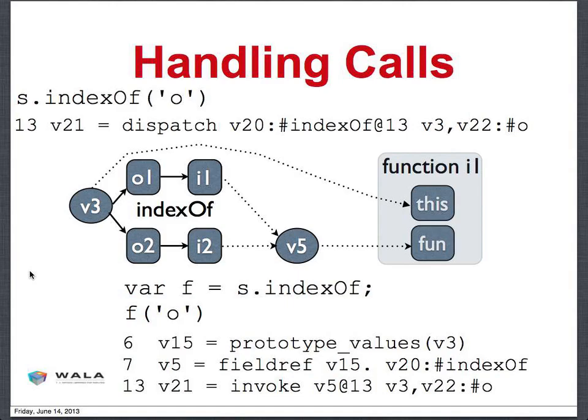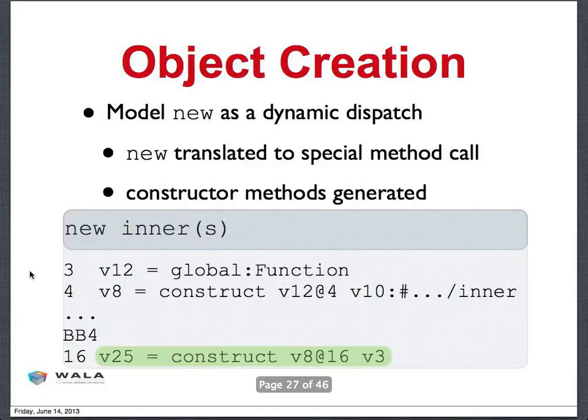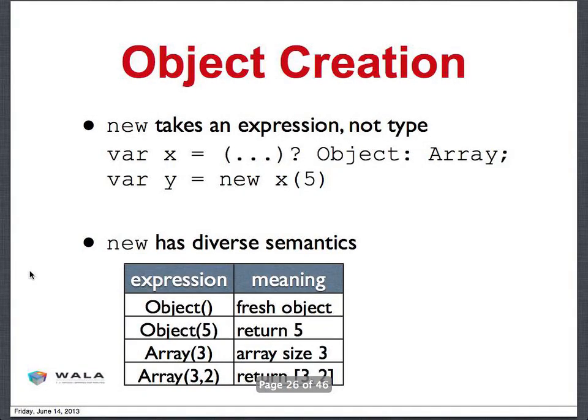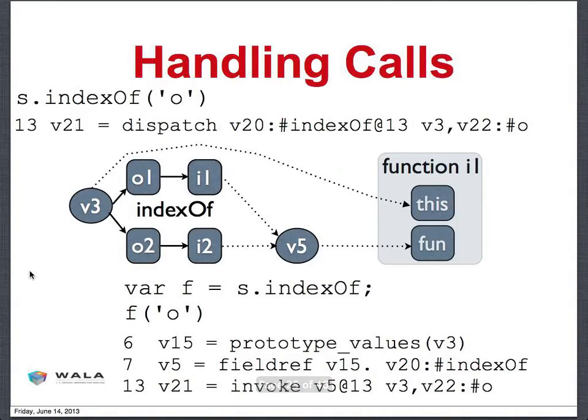No, the reason that this is difficult is that I have no idea how to use this return. No, that's one reason. Other reasons. So the trouble is that in Java, for instance, when I have s dot indexOf, indexOf is a property of s. There's one object which has a method. In JavaScript, s is an object. indexOf is a different object.